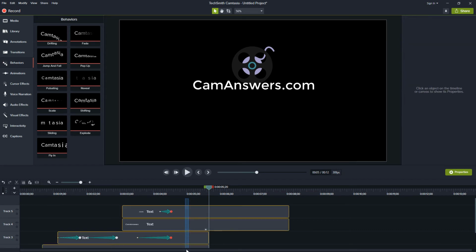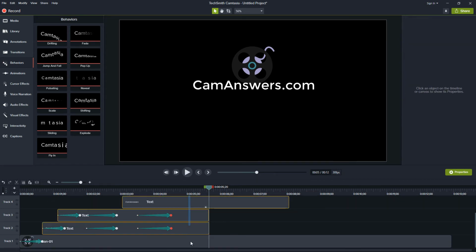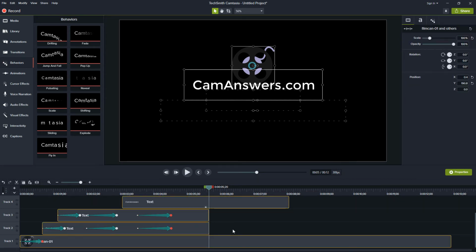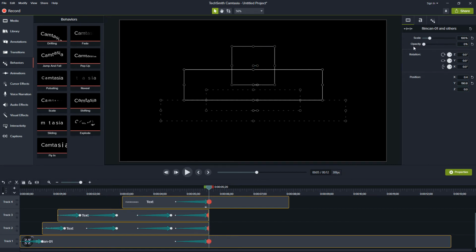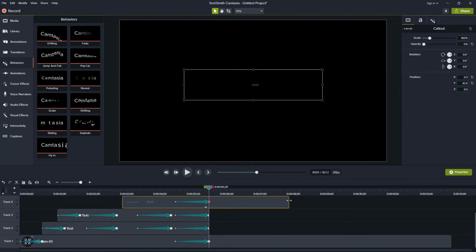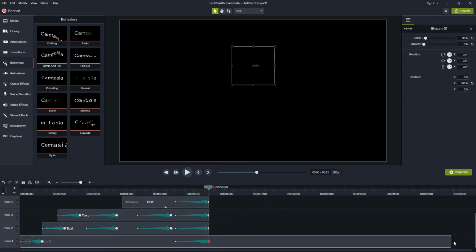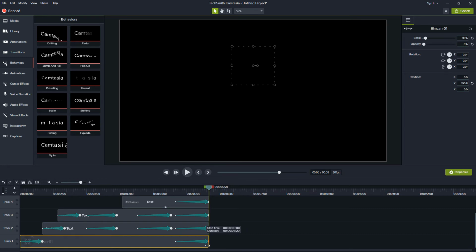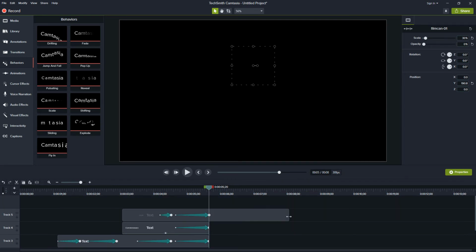So I'll grab all 4 of these, actually all 5 because it's the logo too. Shift A. So we added an animation to all of those, and I'll drop all the opacity down to nothing. Now, these 2 text boxes were already at 0, it didn't matter, but we're still adding them all together so we can make sure everything's fading out at the same time. Okay, so then everything goes to black.